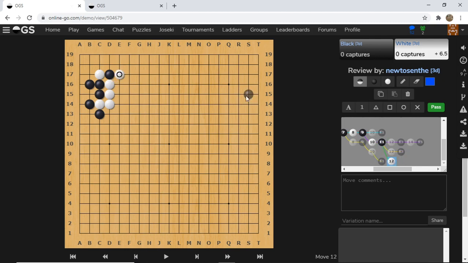So white's correct move is play E17, forcing black to descend. And then white's follow-up move is to play F16, against which this is a sente, so black pretty much has to go back, right? If you play something else, white will block here, and then black's gonna die. So black's correct move is to play C18.